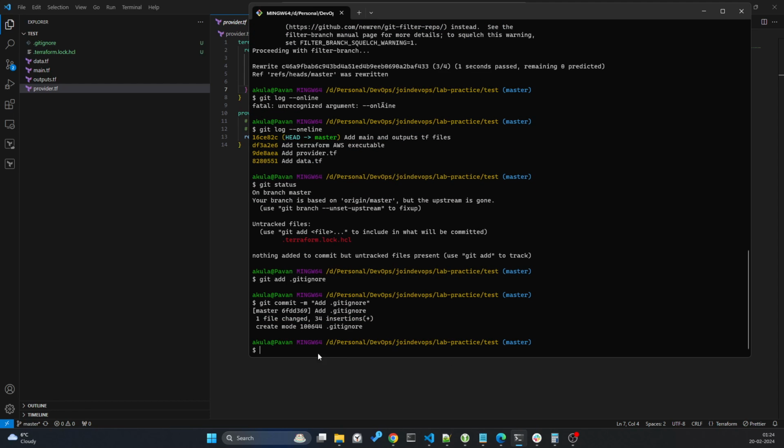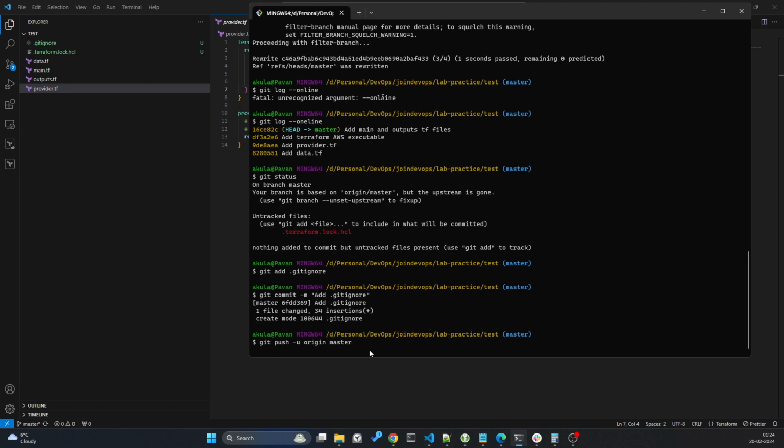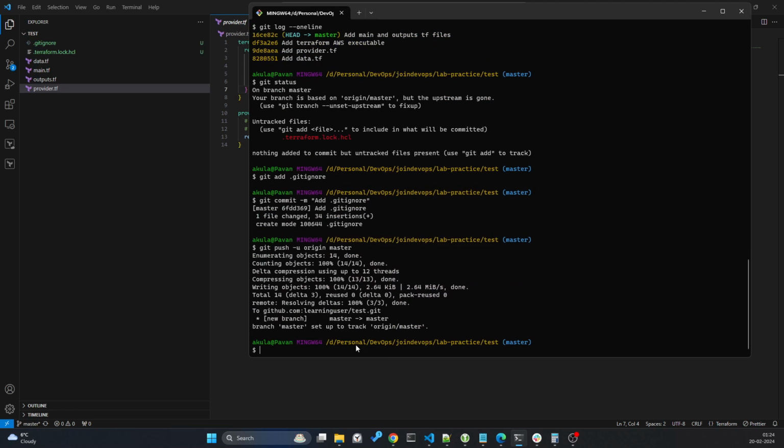Once we have given that, we can try to push my code to GitHub and see if we still have that problem. If you see, now we do not get that error anymore; rather it was pushed successfully to GitHub.